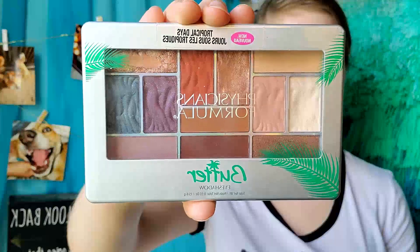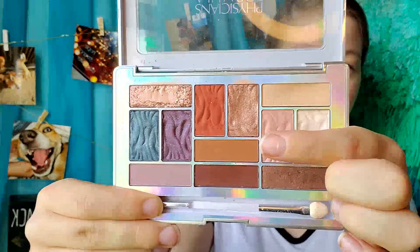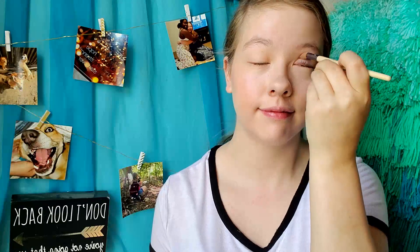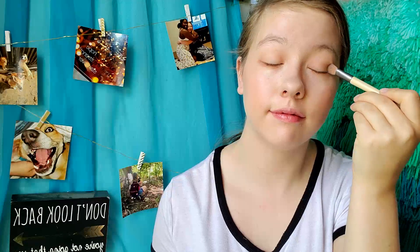Then I'm going to be going in with my Tropical Days Eyeshadow Palette. The first shade we're using is Barefoot in Brazil, a nice light tan color, and this goes all the way from the lid to the brow bone. Then I'm going in with Sand Dunes, a darker brown, which is simply smoothed into the crease. You want to take your time with this so it doesn't look choppy — you want it to be nice and smooth. Then I'm taking Sand Dunes again near my waterline, which makes a more dramatic look. I noticed a break in the foundation so I just put Barefoot in Brazil over the top of the lid again.